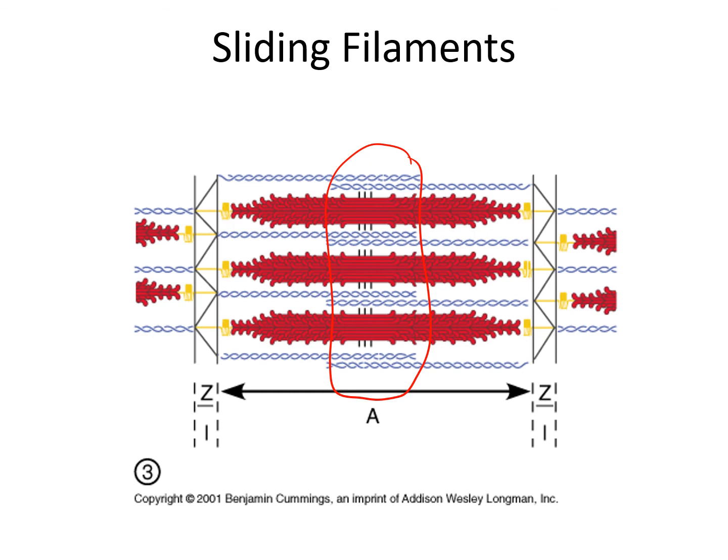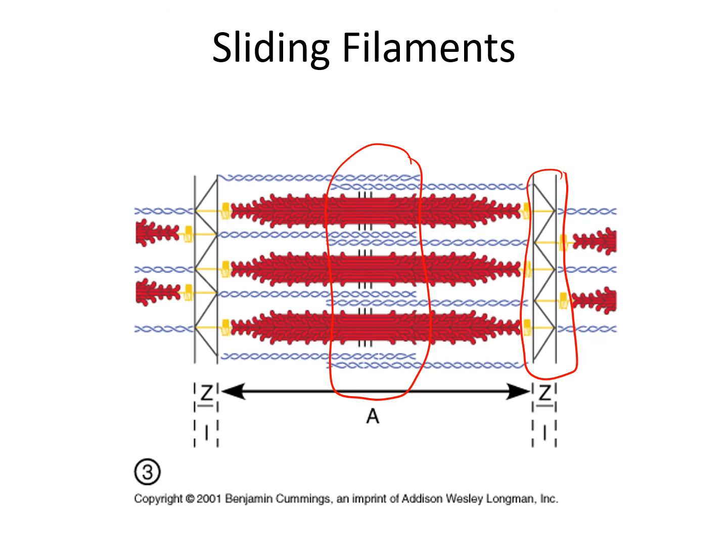What's happened to your I bands? Well, they're pretty much nothing. You've got Z lines here, and you don't have any space on either side where you could qualify that as an I band. So the I bands are disappearing, the H zones disappear, and what happens to the overall size of this sarcomere? It shortens. So you can thank those myosin heads performing this walking structure, this power stroking, to help pull and slide those thin filaments. Let me make a very important point here.